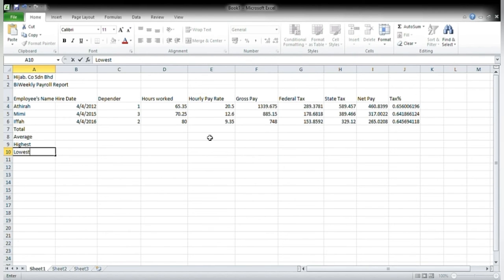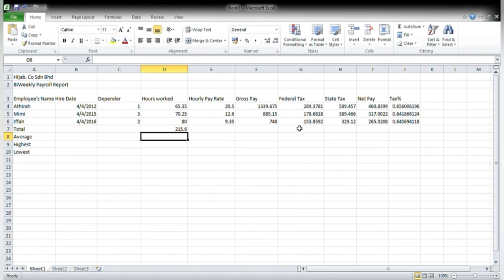For the total, click auto sum and then click enter.